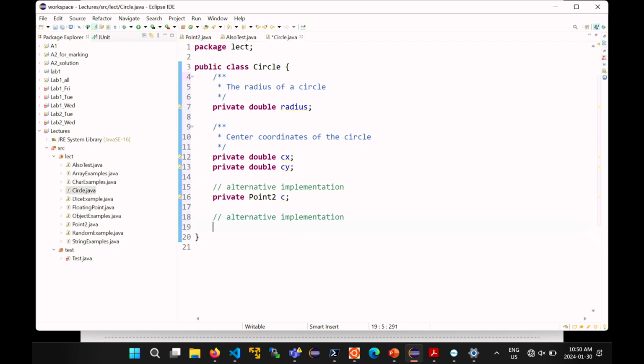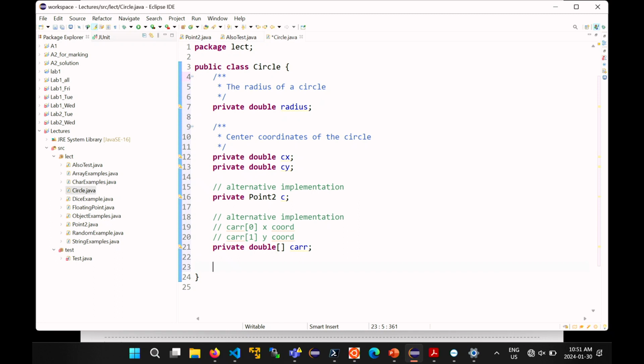So what else could you do? Well, if I want to store the center point of the circle, I could store it in an array. So private double, sorry, you can't put the number in Java, private double cArr. Now the first element of the array will be the x coordinate, and the second element of the array will be the y coordinate. So cArr[0] is the x coordinate, and cArr[1] would be your y coordinate. Can you do something else?